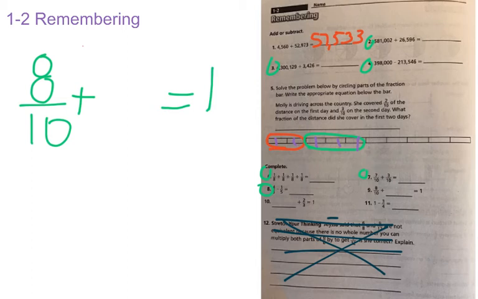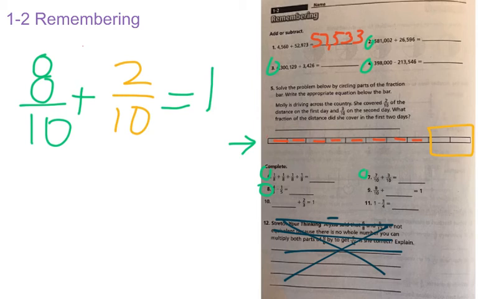So if we look at number 9, it says 8/10 plus, and it's blank, is equal to 1. And what is it that we need to know? Well, 8/10 is a fraction, and we could even go back over and use this same fraction bar because it's in tenths. So without even having to draw one, we know that this fraction bar is 8/10. So if we have 8/10, 1, 2, 3, 4, 5, 6, 7, 8, we have 8/10. We can see here in this picture, we only have 2/10 that are missing. So we know that 2/10 is what would go there.